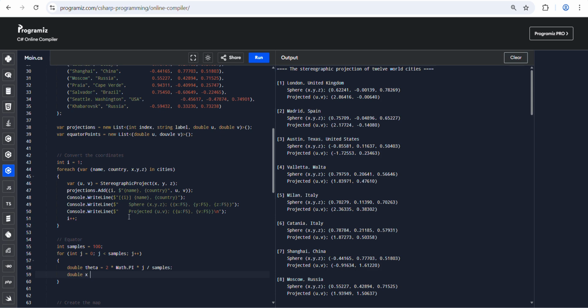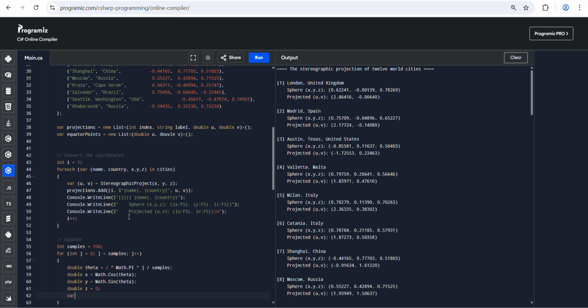Okay. And now we want to define the Cartesian x. So this is cos theta. And we're going to do the same with the y coordinate, which is the sine of it. And as we specified before, z is simply 0.